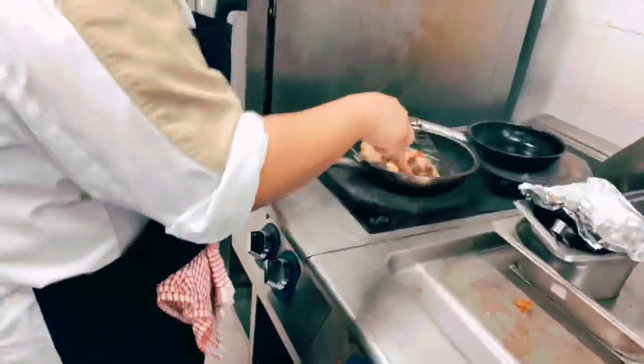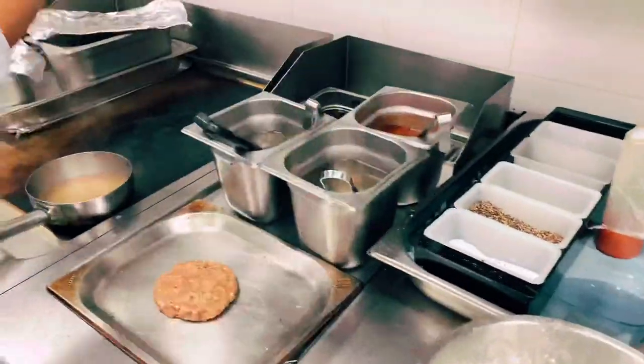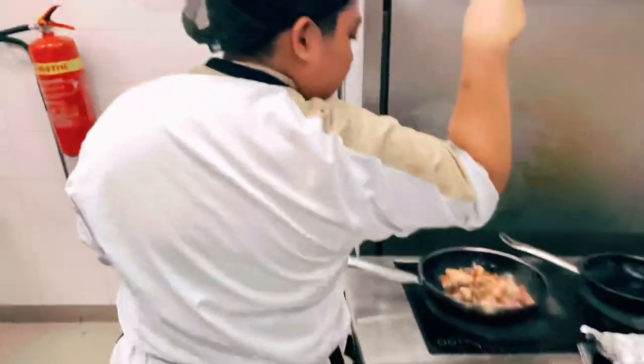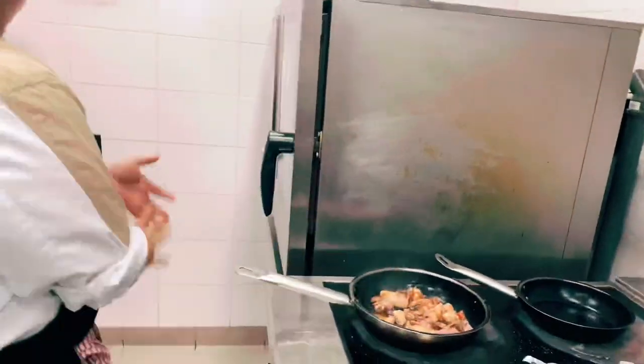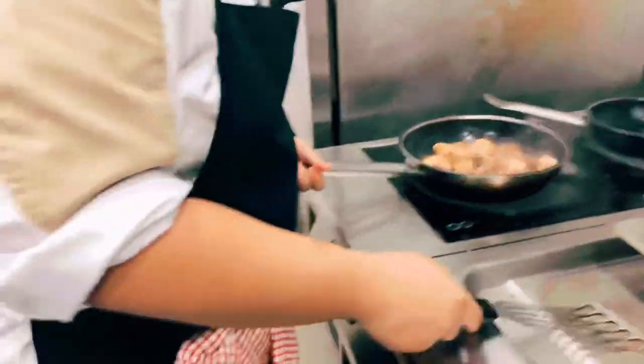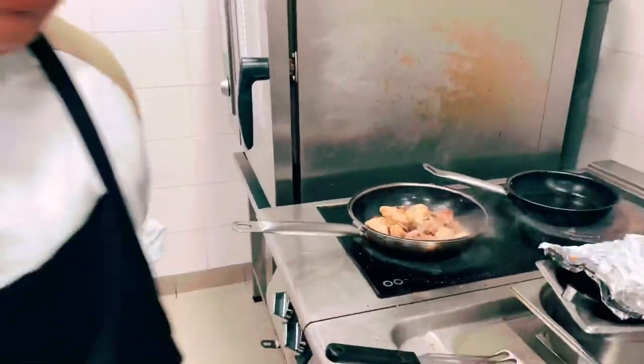Okay, again. Since we transferred to another pan, we put again salt and pepper. Season again, salt and pepper. Alright. Good job. Then after this one, we put a little vegetable.